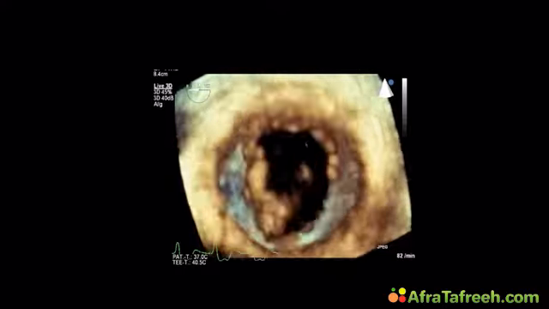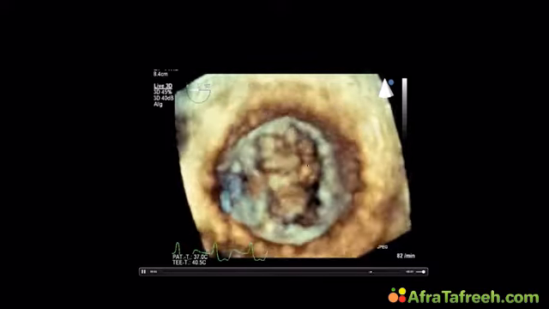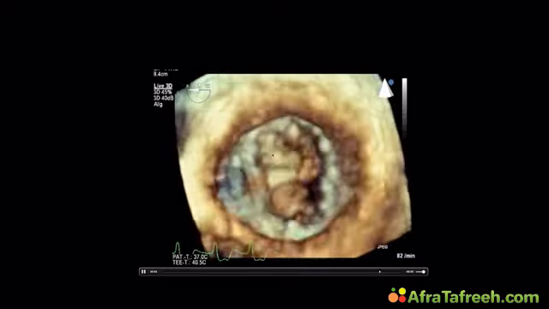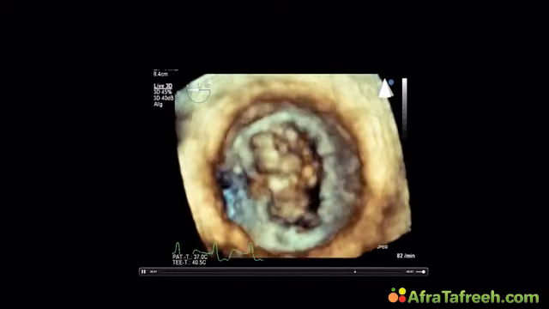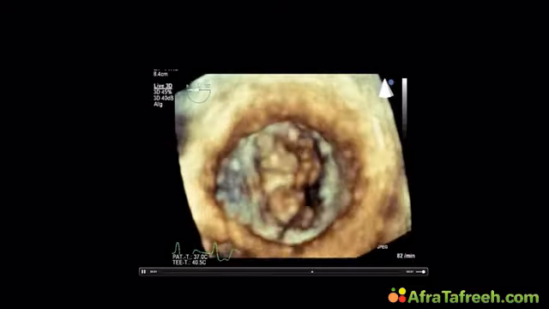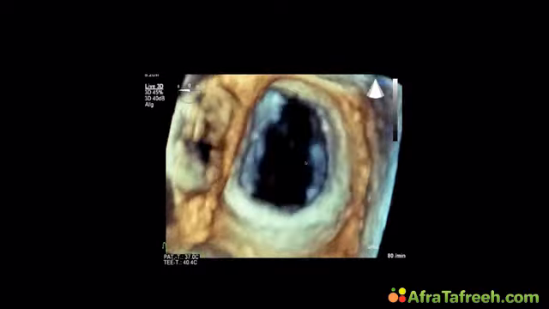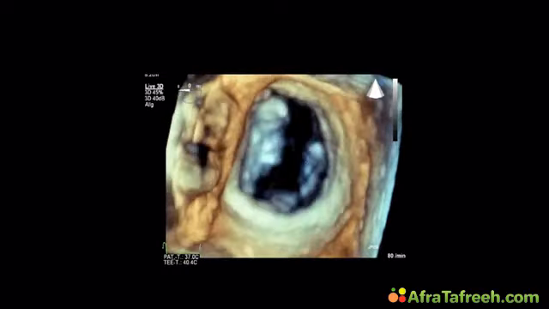In other words, we're looking up towards the mitral valve, and we can see the clapping motion of the posterior and the anterior leaflet. Again, the larger leaflet here would be the anterior leaflet, and this here, which takes up more of the circumference, is the posterior leaflet. And it's difficult to see what the pathology is here. It's probably easier if you look at the same valve now from the other side.